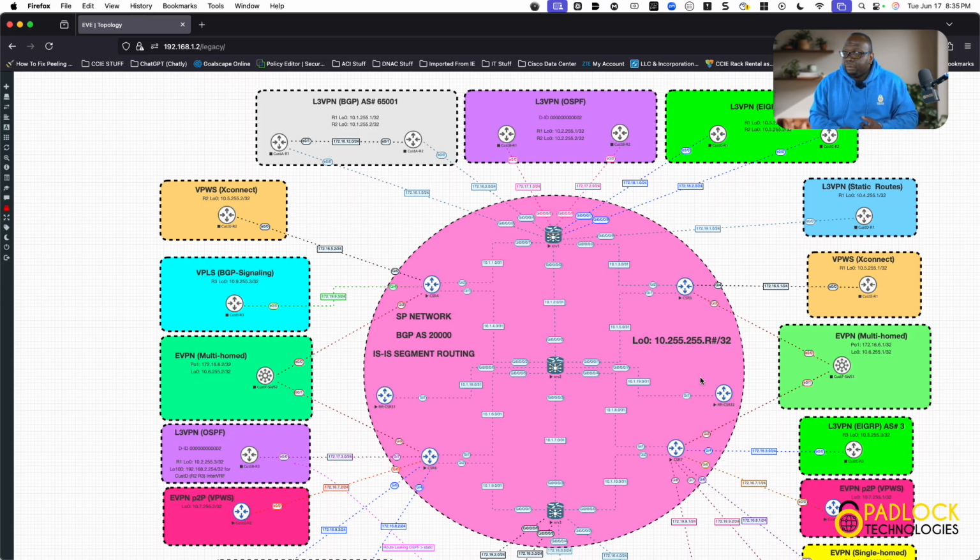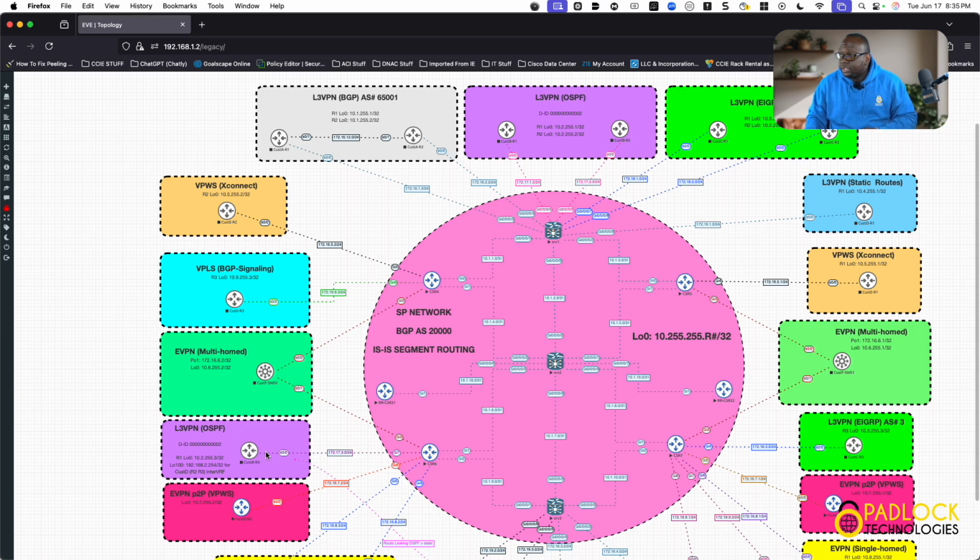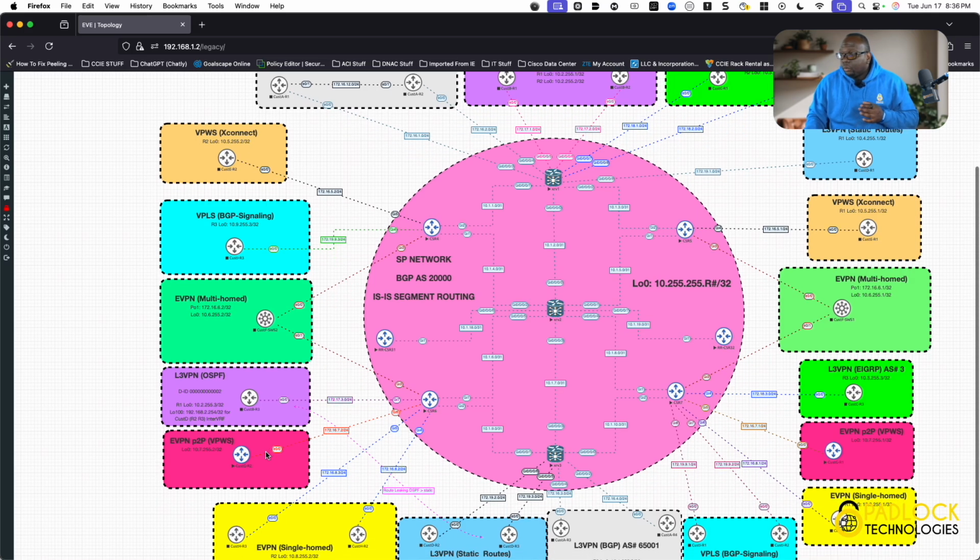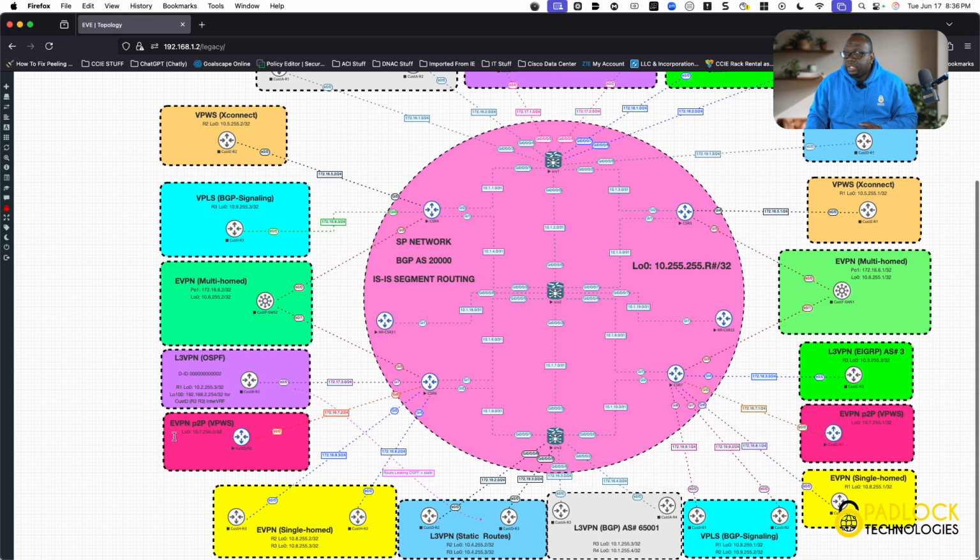This has EVPN multi-home. So that's the VLAN aware instance for EVPN. Then we have some route leaking using OSPF over here. We'll route leak between the two. We also have static routes in here. But today, what we're going to be focusing on is this EVPN point-to-point VPWS site right here.